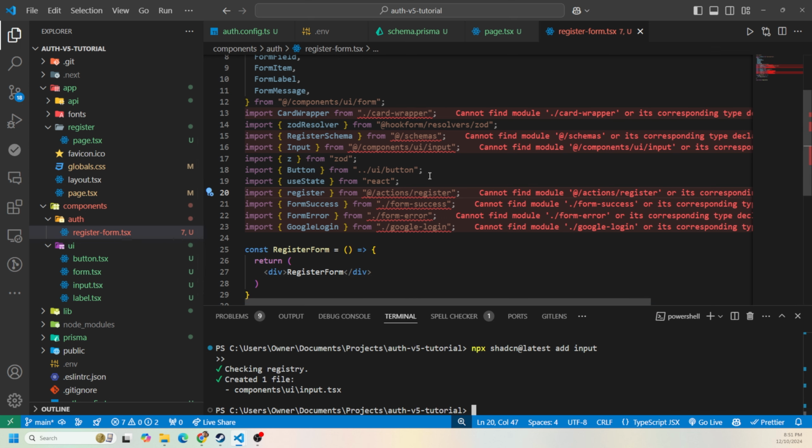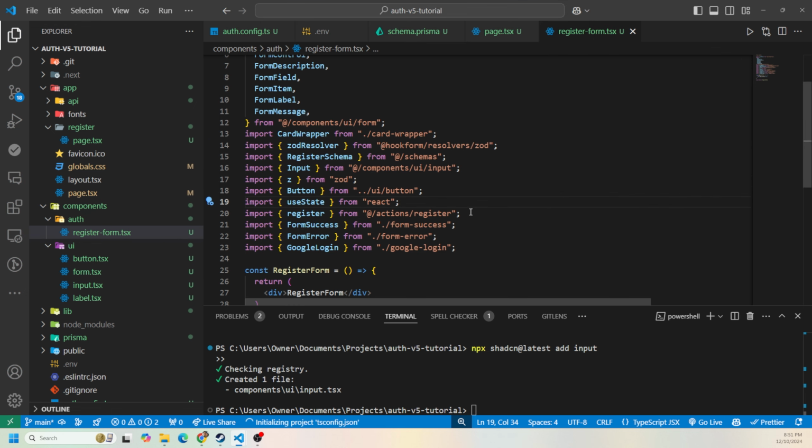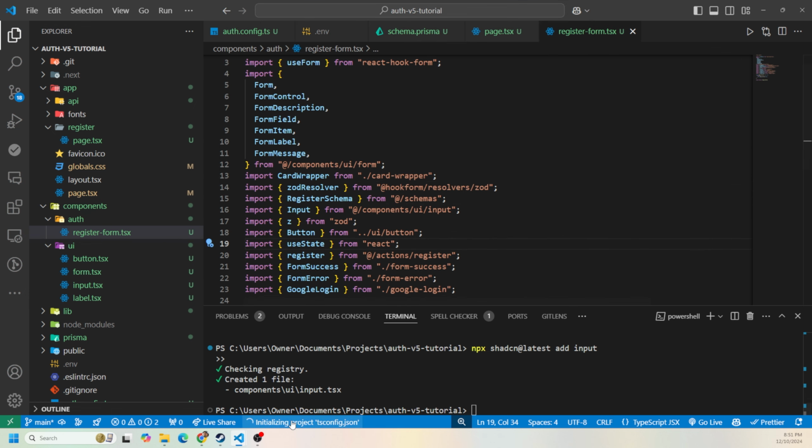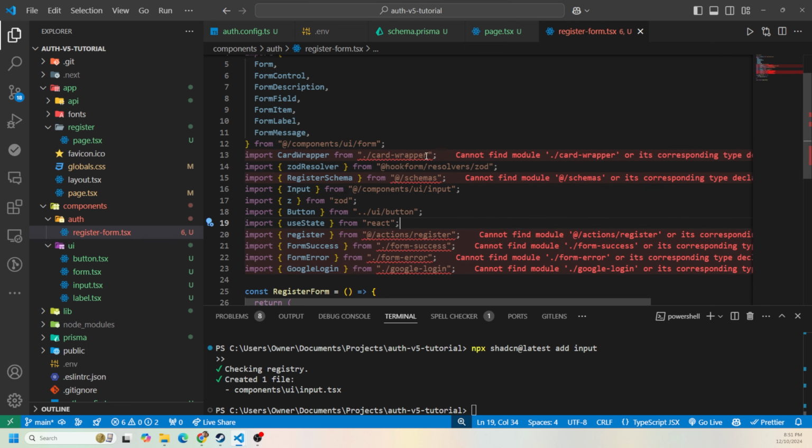So now we have the input. And if it doesn't update in time, you can press Control-Shift-P and search for TypeScript: Restart TS Server. It's going to restart it, and you can tell it's initializing the project right here at the bottom. And it's going to update any of the types it needs to, in case yours isn't reloading.